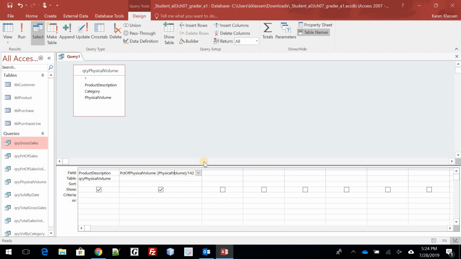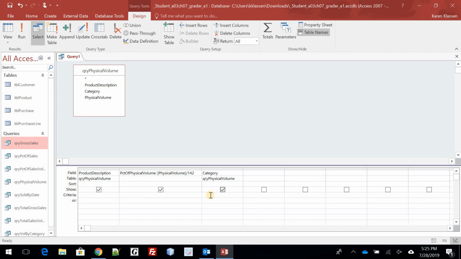Now we want to only display products that are in the baby category. So I don't have category down here, so I need to bring it down and turn off the show, but I'm going to leave it on for just a second.